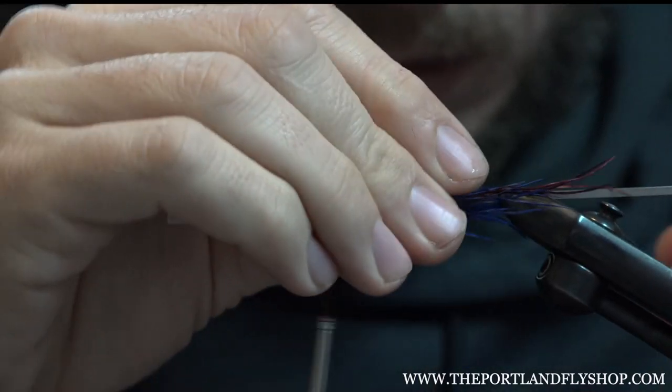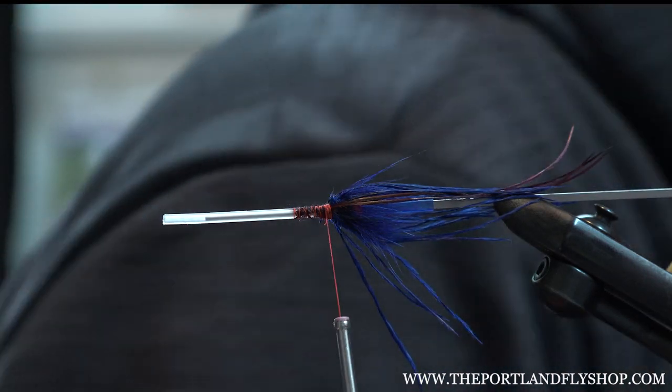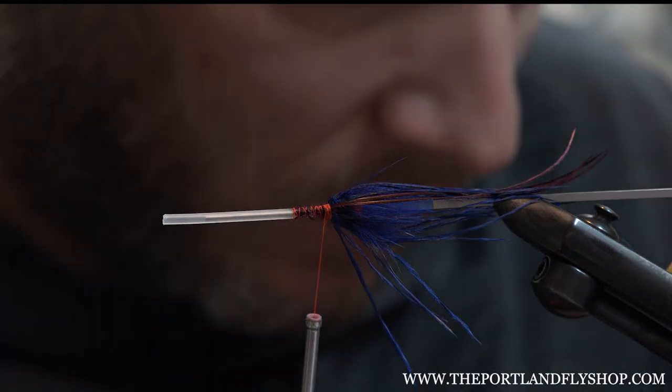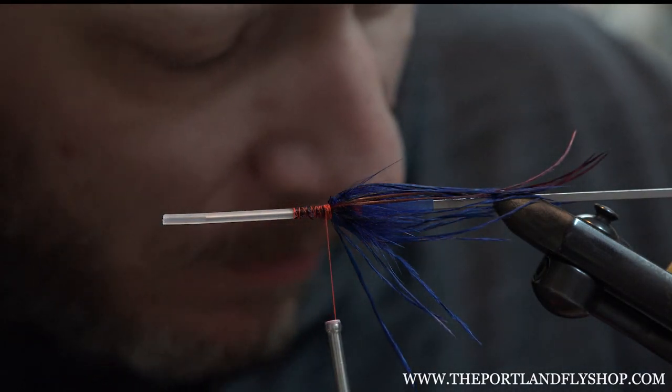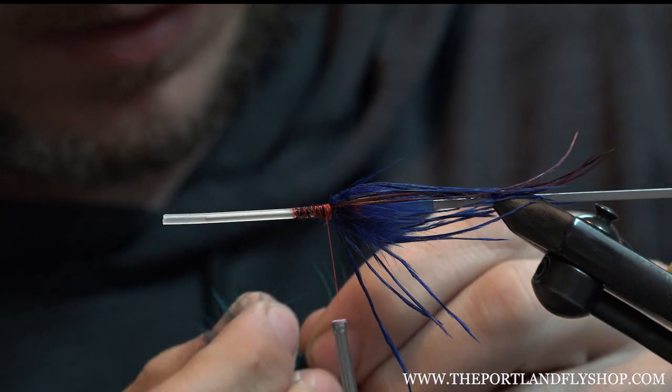Okay, and now, if I can find it, I'm going to add some pheasant rump, and just a couple turns.